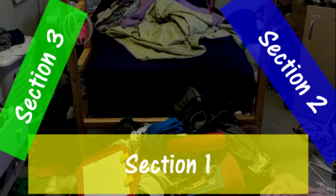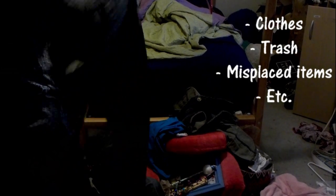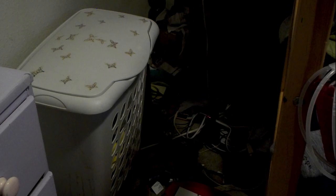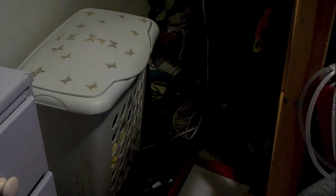So, I basically split my room into sections and I choose an item to start picking up. Once I finish picking up that item in that section, I go to another item until I can see my floor again. Then I start in the next section, repeat that process, and go to the next section. It's really an efficient way of cleaning your room, and it keeps your mind focused because it's not all scrambled in your head of, oh my gosh, I've got this to pick up, oh my gosh, I've got that to pick up. It's, okay, we're focusing on one thing, I got this done, now let's move on to this. So I found it very useful. I love using this method whenever I'm cleaning my room.